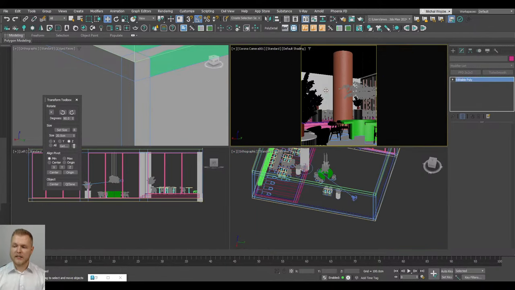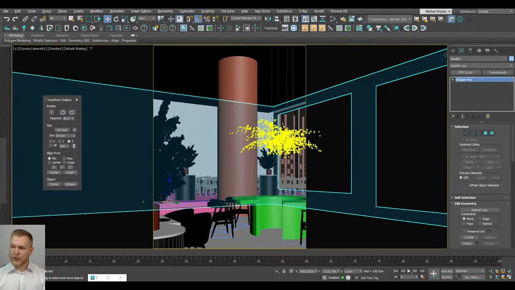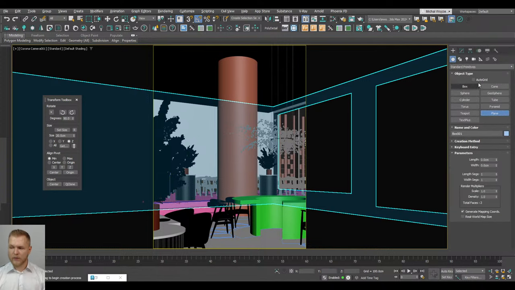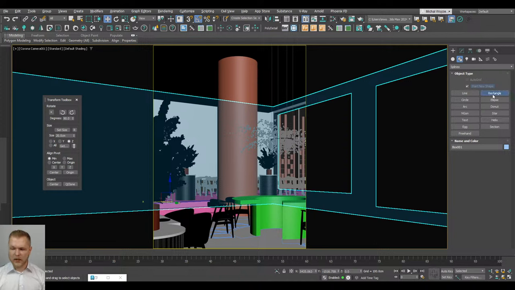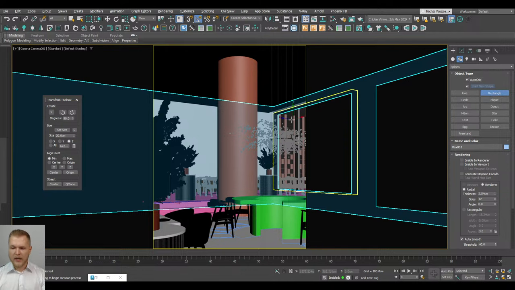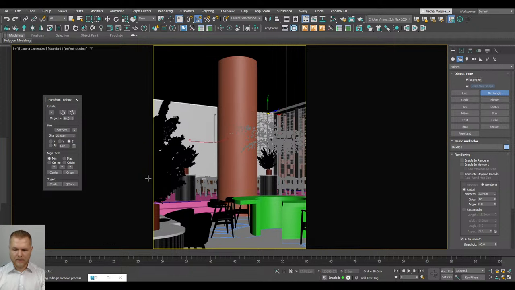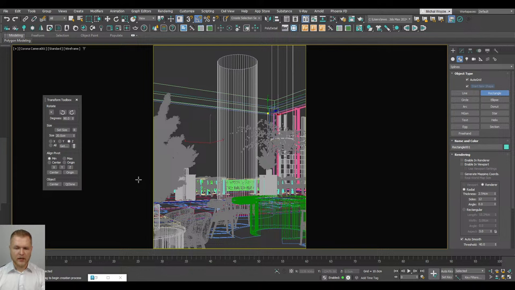So far, let's select this wall. Make sure to create some kind of area that we're going to be putting our object on. Either go for a rectangle or just some kind of other means. So I'm just going to go for rectangle, auto grid, and we're going to make sure to place it here. So, okay, this is going to be perfect. And just go ahead and go slightly outside of your view.